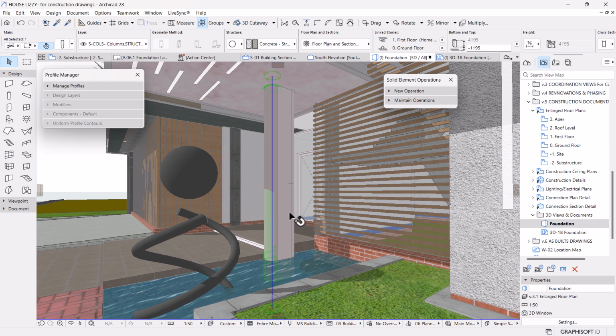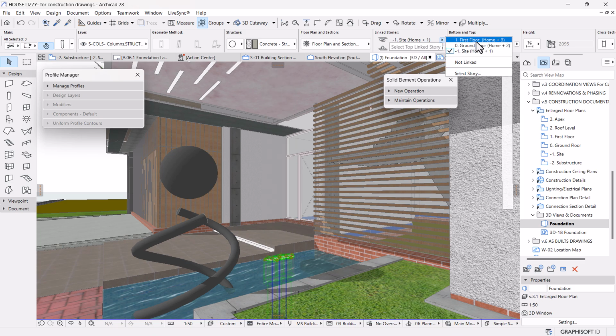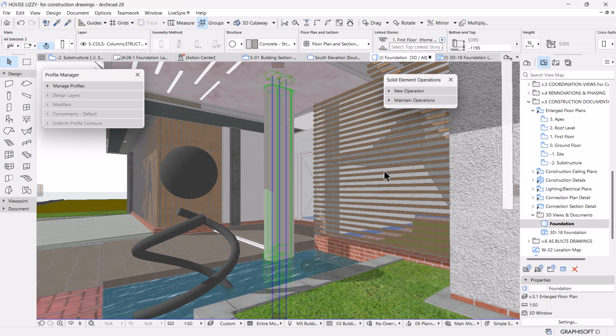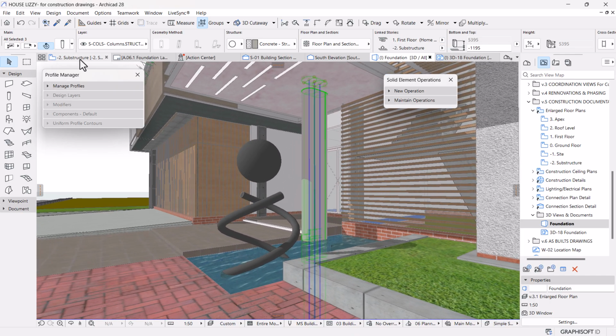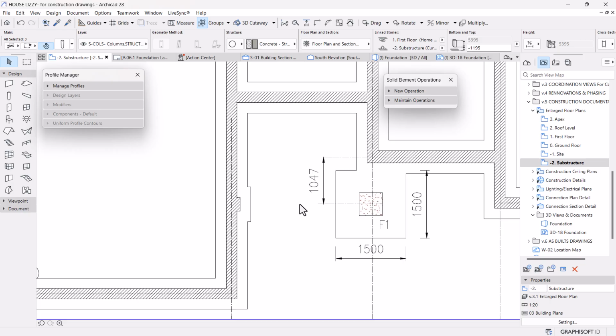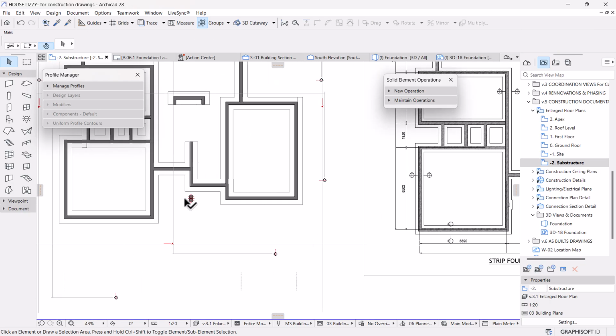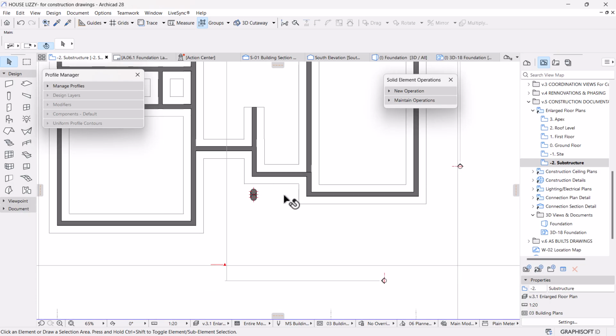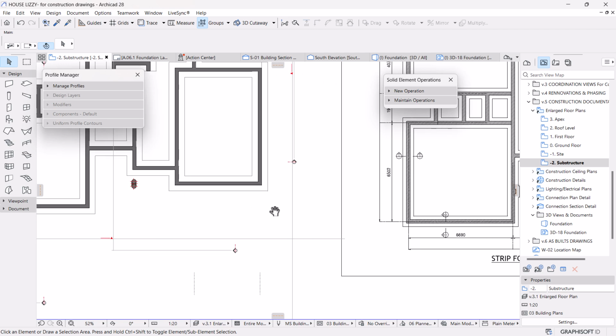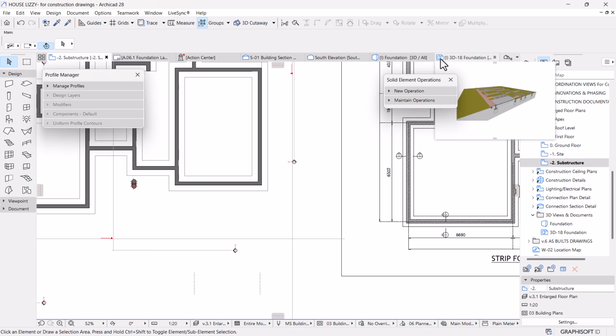I'm gonna select it to let it go all the way to substructure and to first floor, something like that, so that should be captured here. And then also let's go back to 3D.